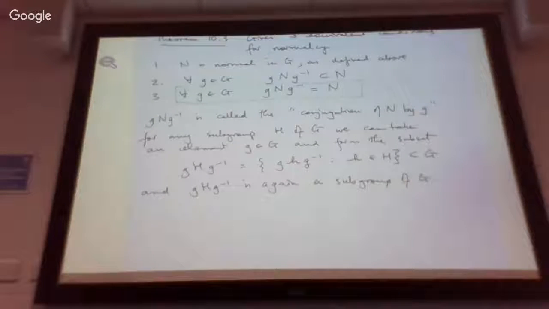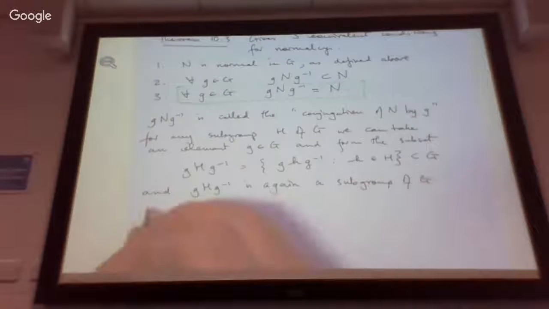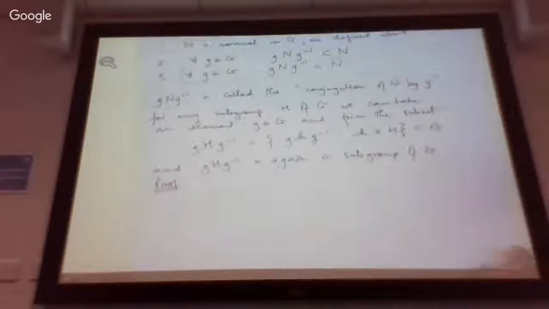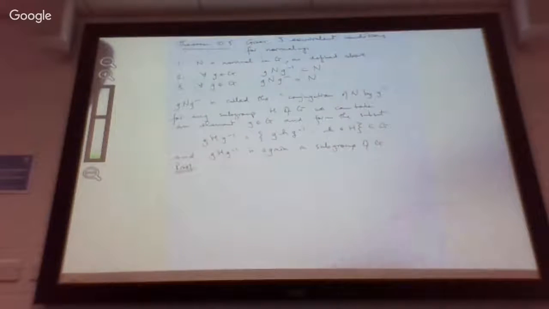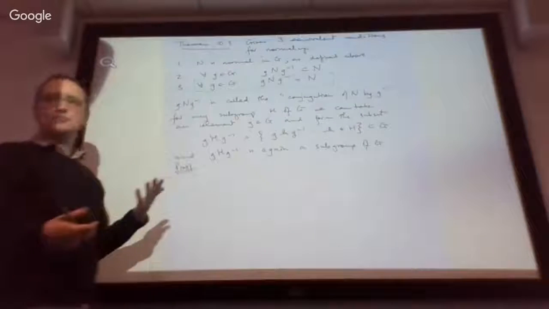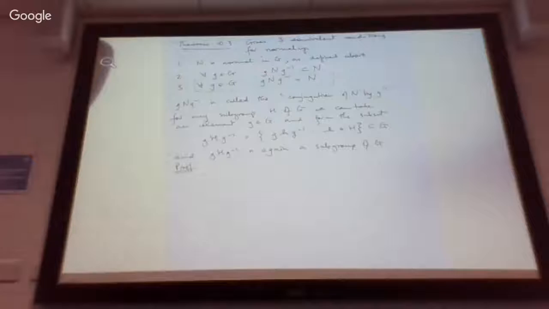Yeah, we could throw down a quick proof of that, or I could leave it as an exercise. Well, let's just throw down a sketch of that. What do you have to prove for a subset to be a subgroup? Well, we could look back. We had a subgroup theorem.